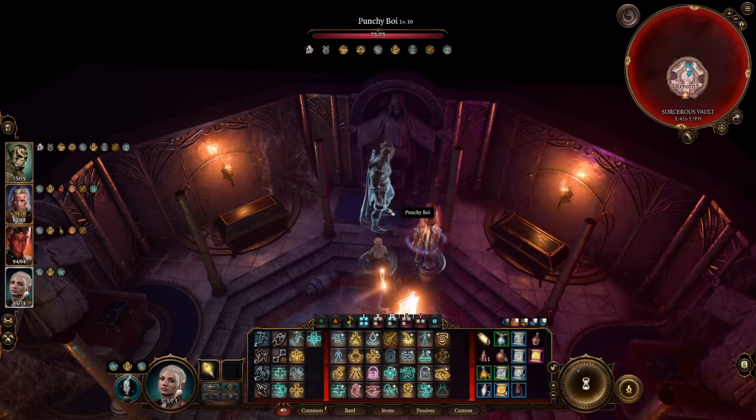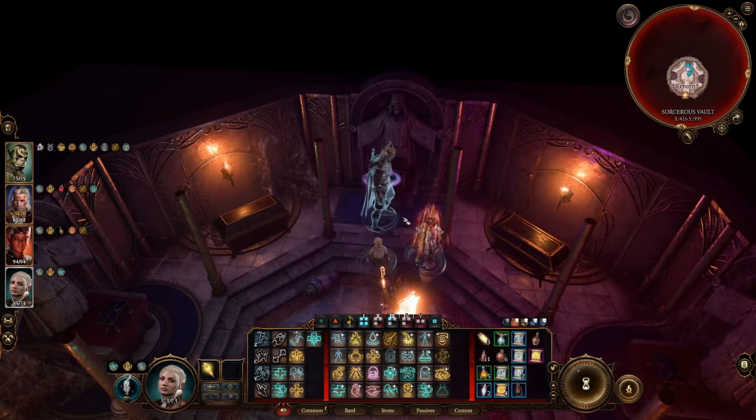Most likely your tank or your really, really squishy character that keeps dying. Put it on them. Remove the curse. Easy 20 temporary. And 20 temporary hit points is a lot, by the way.